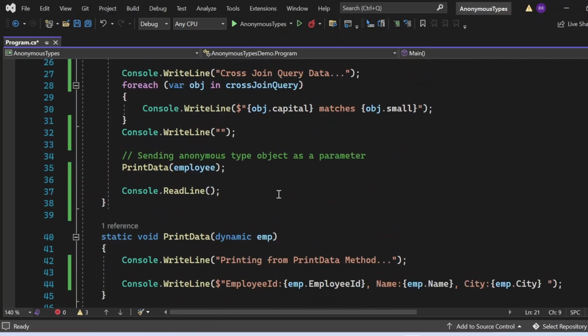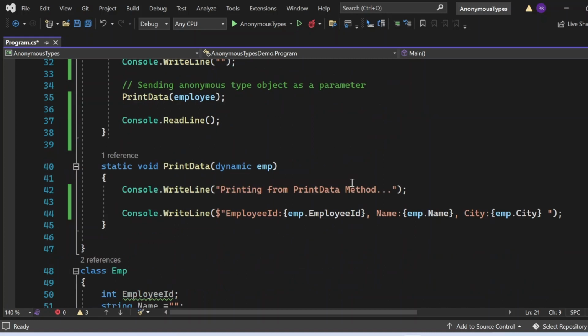Now if you see what I have written over here, PrintData(emp). So PrintData is nothing but one of the methods in the Program file. This is a static method that basically accepts a dynamic type and has a void return type. Basically it is not returning anything, that's why I have written the return type as void.